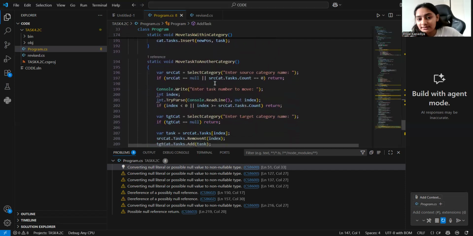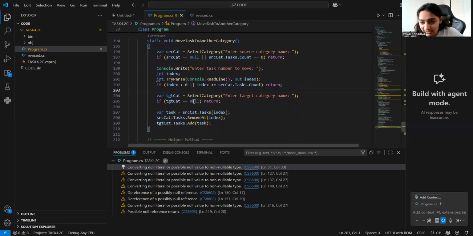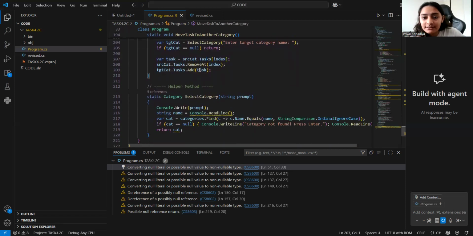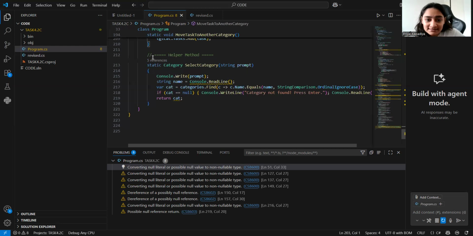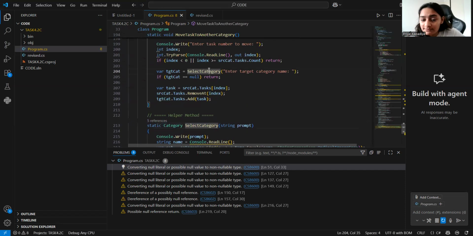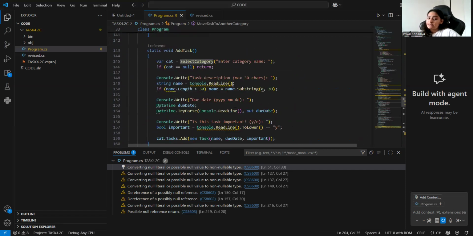Move task to another category: firstly I take the input of which category you want to move from, then which index you want to move, and then which category you want to move to, and then it switches it. This is the helper method to select category, which I have used here in the move task to another category. That is all.